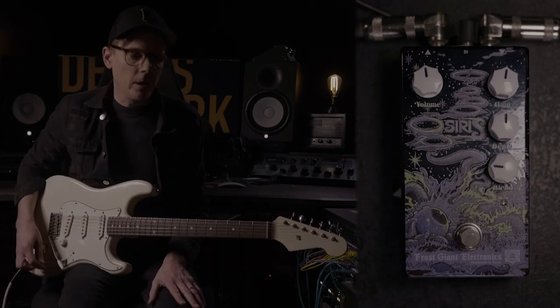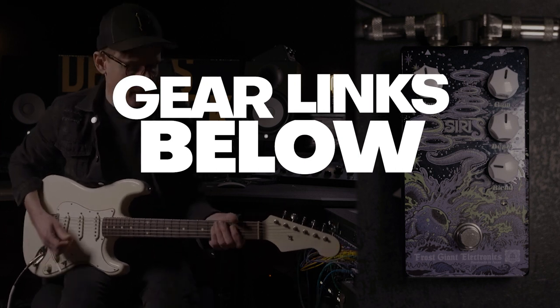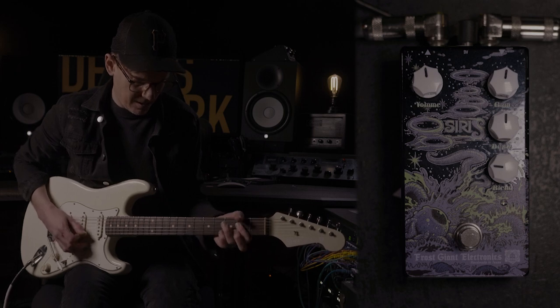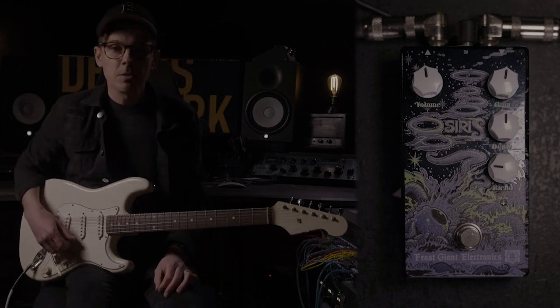We're going to start with single coils. I'm using a Scythe Guitars OH19 into a Silktone amp. Silktone amp sounds like this. Turn some knobs, make some sounds.